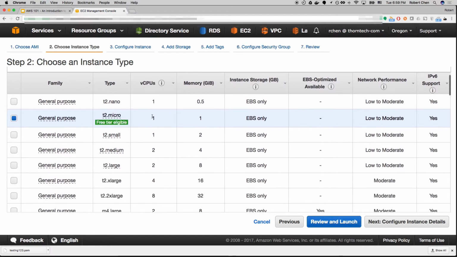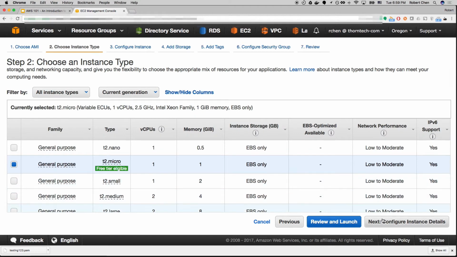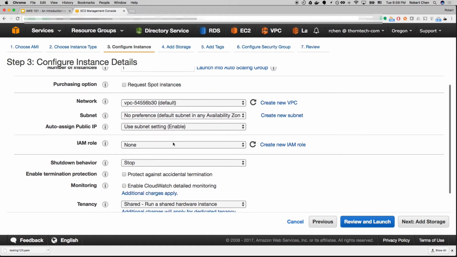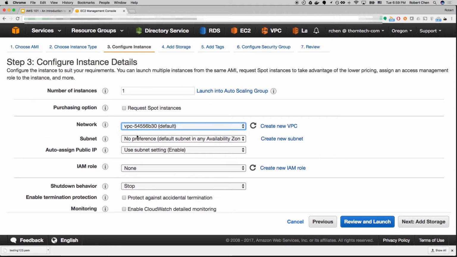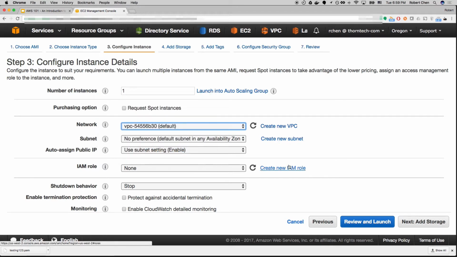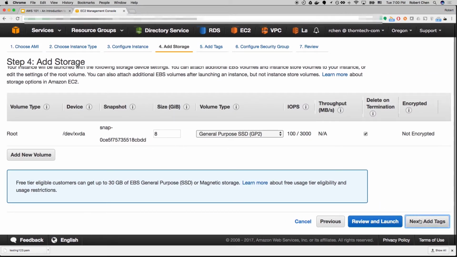There's different tiers where you could have more memory, more CPU. I'm just going to use T2 Micro. It's just a demo. Okay, so on this configuration page, you're going to have a bunch of different settings. Usually, you would be configuring, like, you're going to drop it into a private subnet. You probably already have an IAM role. But for now, we'll just skip this and just run through the wizard.